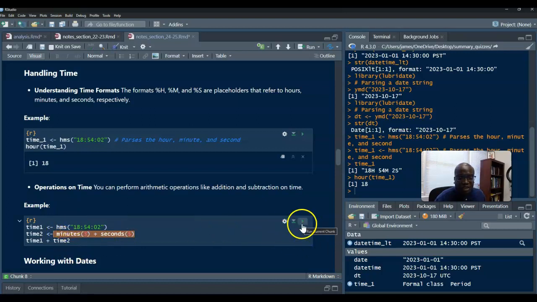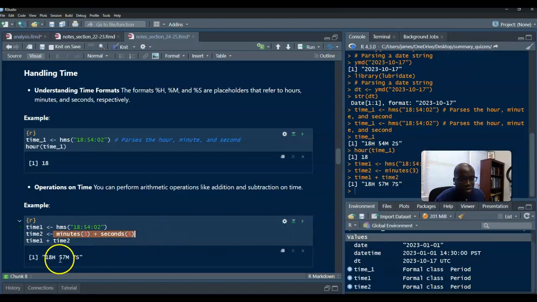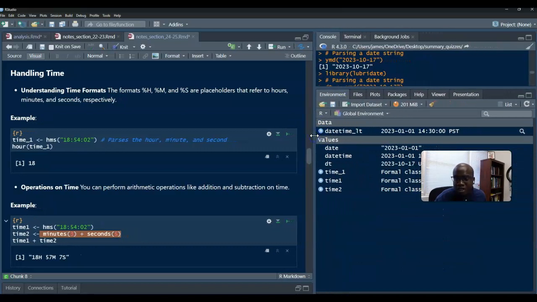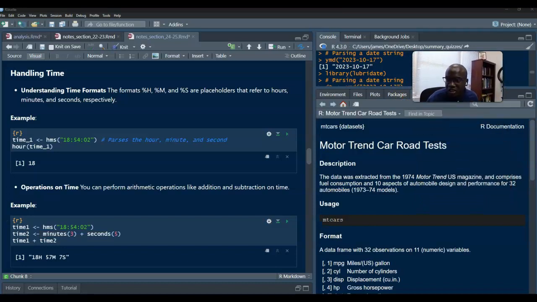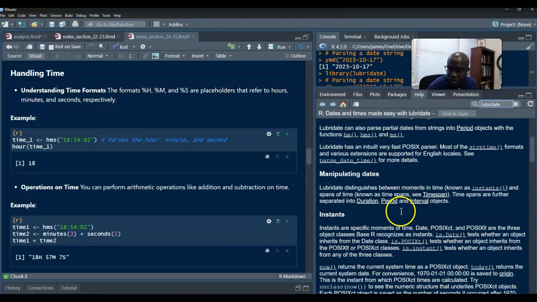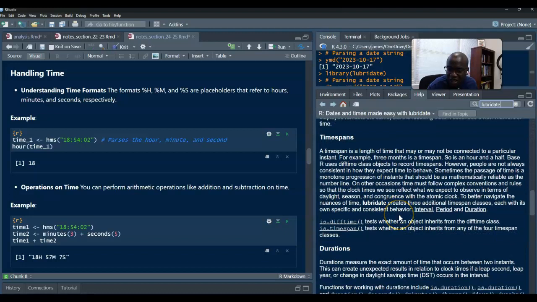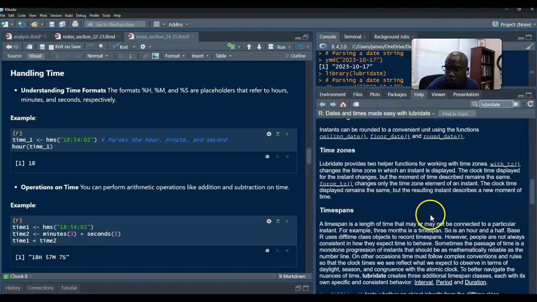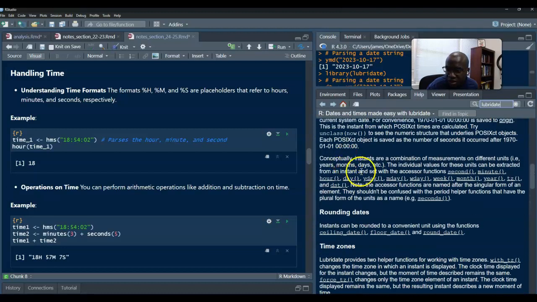Now we can actually add the time. And you can now see it's 57 minutes and 7 seconds. A side note, it might be boring, but I think it's imperative that I give you a foundation on how these functions work. If you go to Lubridate within help, they'll tell you a bunch of functions, even within time, that you have access to for working with time-related data. We'll do more of that in class in terms of an example.